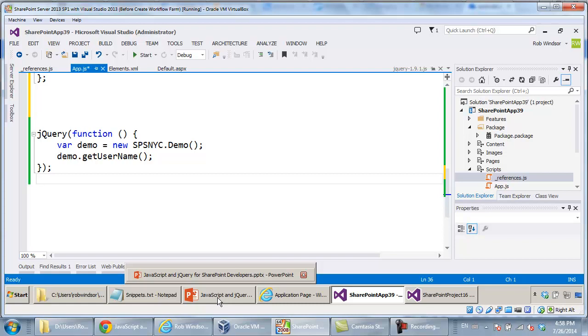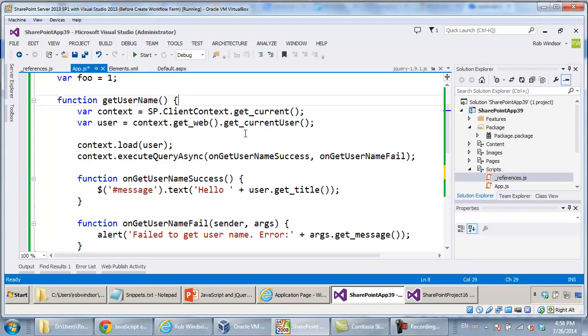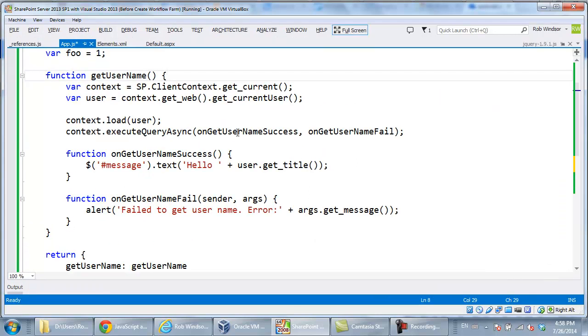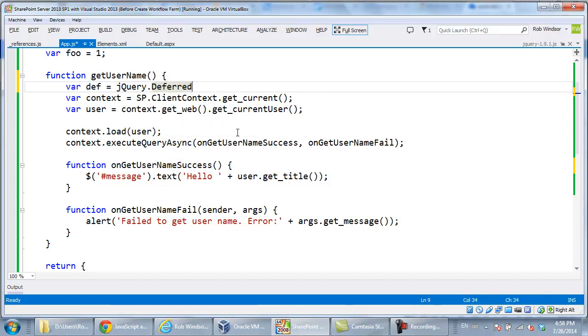And it's actually not that difficult to implement. So up here, when I start to create the username, or get username here, I'm going to create a deferred object. It's just jQuery.Deferred. I always do that, not DQ, Deferred. Okay?